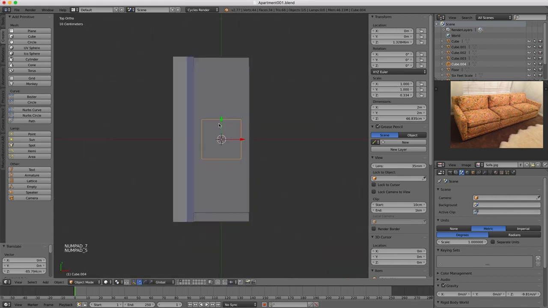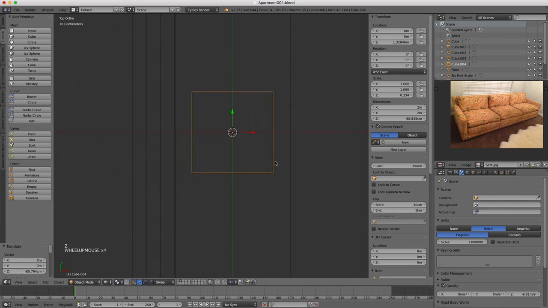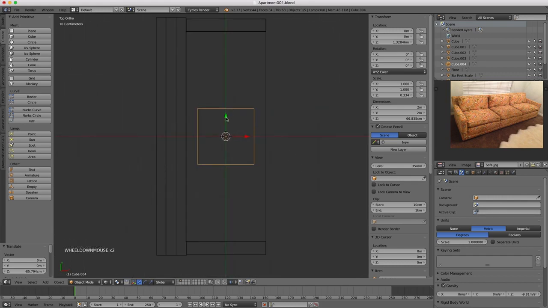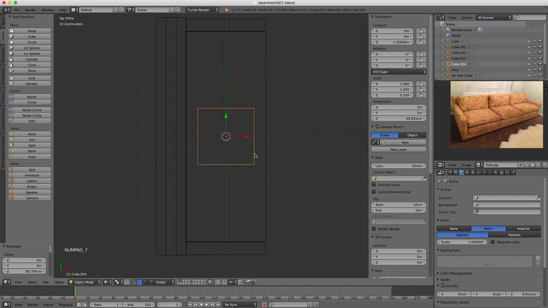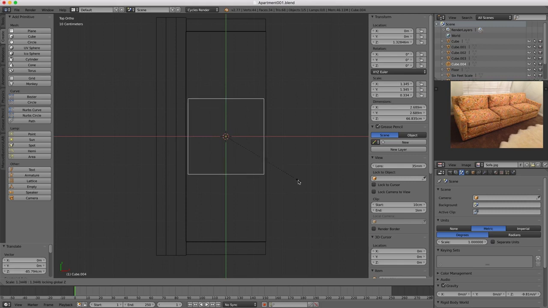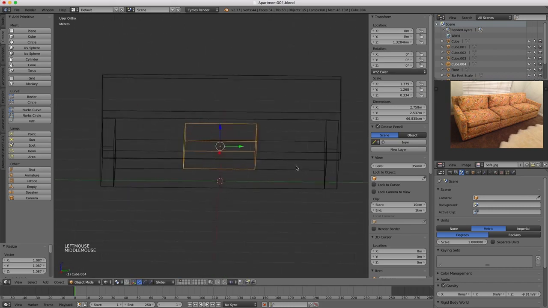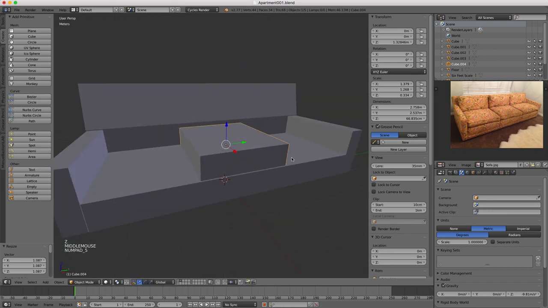And if I go to the top view, I'm going to hit the Z key to go to wireframe, and I want to scale this out in the Y and the X, but not the Z. I want to keep it the same thickness, but scale it out in the Y and the X. So to do that, I can press S for scale, and then I can press Shift and Z, and that will cancel out the Z axis, so I'm only scaling in the Y and the X. So maybe something like this. Now SX. There we go.